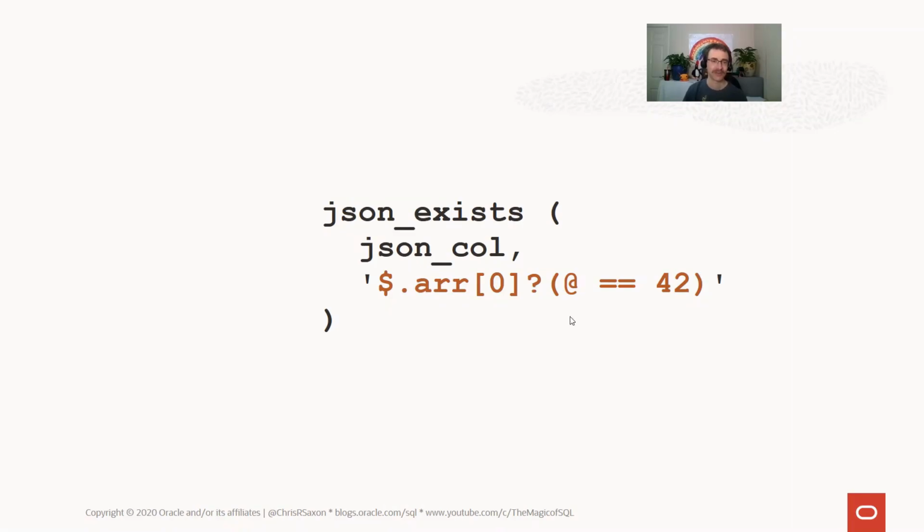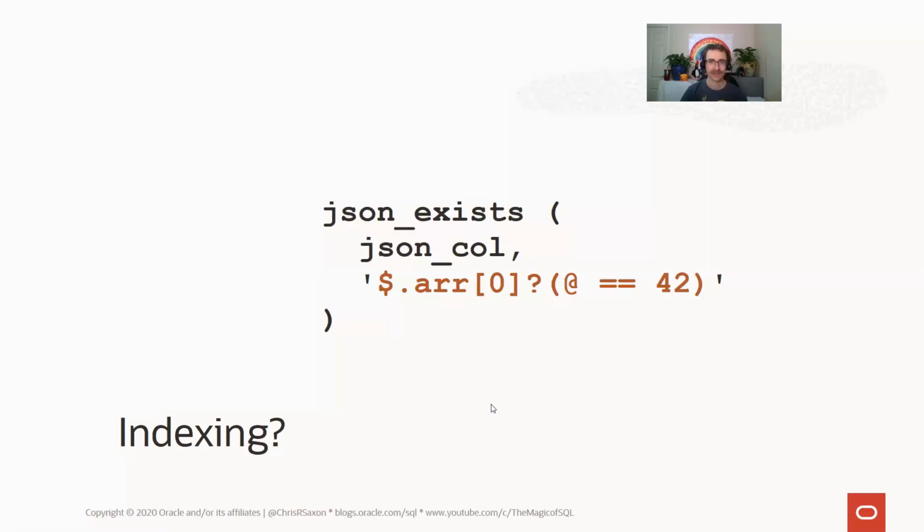Pretty straightforward, right? There's a potential issue here, and that is indexing. How do we get good performance out of this? We could create a JSON search index, but that indexes the entire document. If it's a large document, it's a large index, and it's not going to be that efficient to search. So in 21c, we've added what is called a multi-value index, which allows you to index individual array elements. Very neat. I'll show you how those work in a minute.